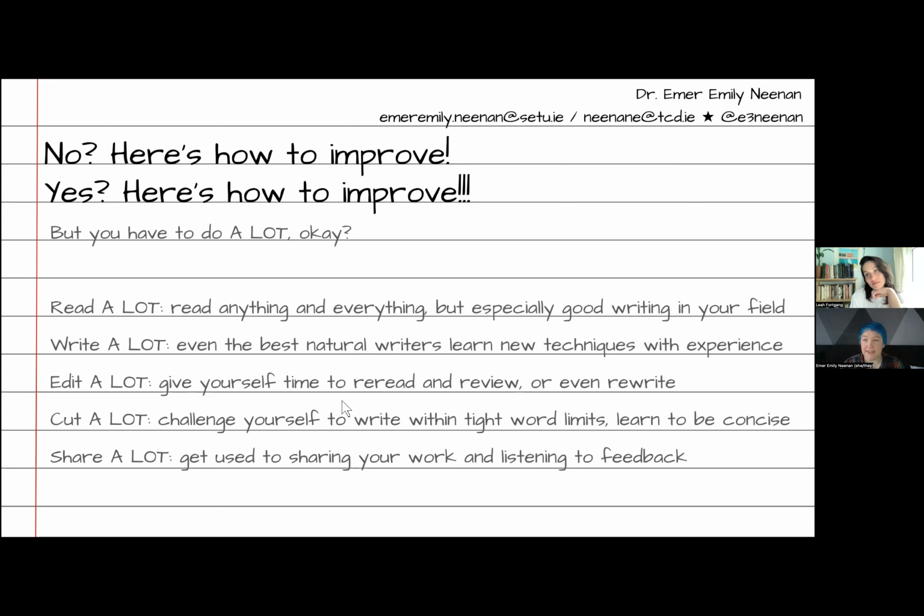Sometimes we're taught in writing classes or in writing advice that you must write a terrible first draft and then edit it, and that's the only good way of writing. That is not true, and my impression is that it works very well for a lot of neurotypical people, but it doesn't always work for neurodivergent people. I am ADHD with significant autistic traits, and I do not work that way at all. My way of writing involves an awful lot of pre-writing build up and figuring out, and then I tend to write a very good first draft.